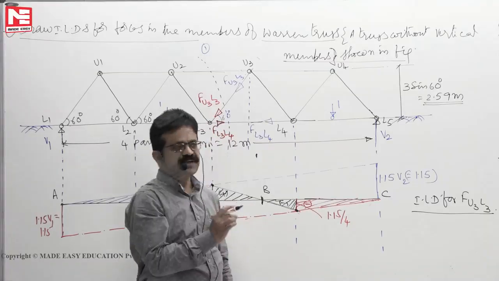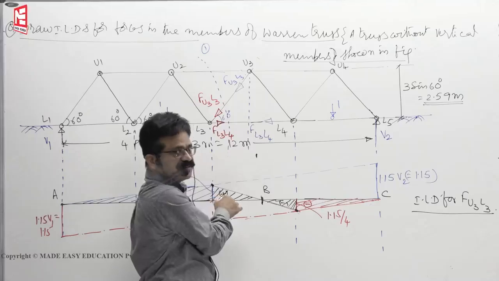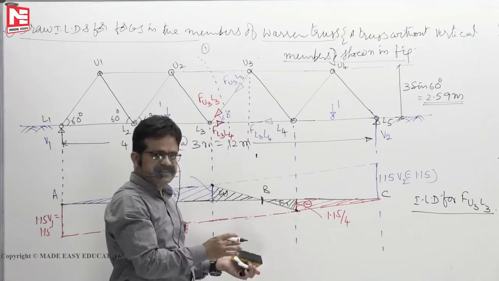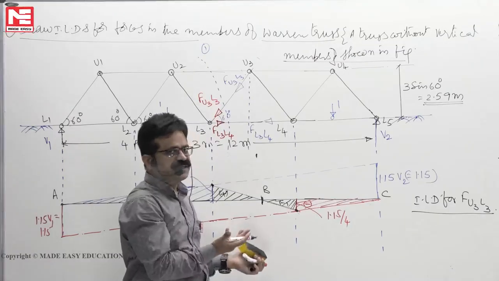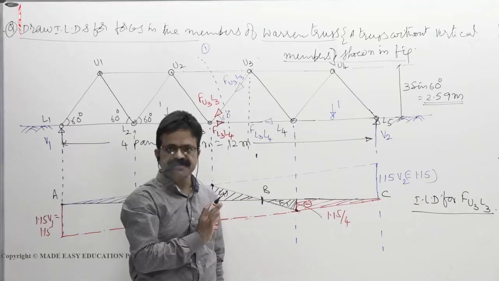In addition to live load, if a point load is there, then the point load you have to keep at L3 or L4, whatever may be the case. So when UDL is there, how to manage, and when point load is there, how to manage, we know. Then judiciously judge and accordingly adjust the loads.